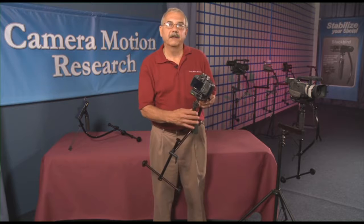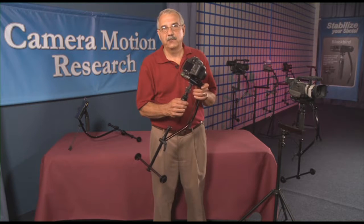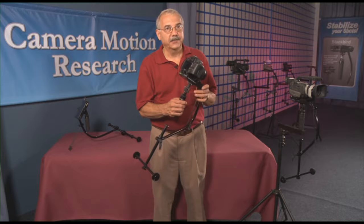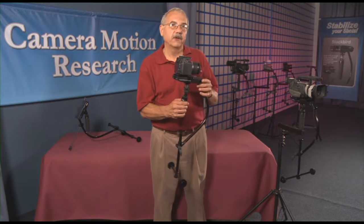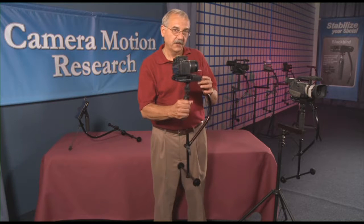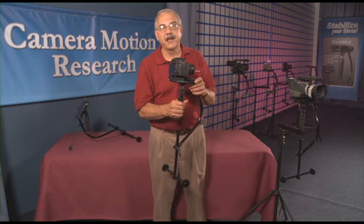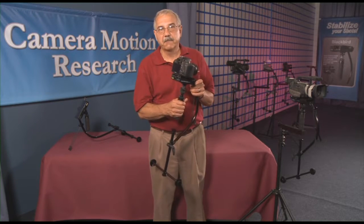I'm going to talk about a unique feature of the BlackBird that we call Smooth Touch, which is adjustable friction, gimbal friction in the tilt and roll directions. The first question you might ask is, why in the world would you want to add friction to the gimbal? Everyone knows that gimbals have to be low friction so that they can isolate the camera from hand movements. In fact, we designed the BlackBird gimbal with ultra low friction bearings.